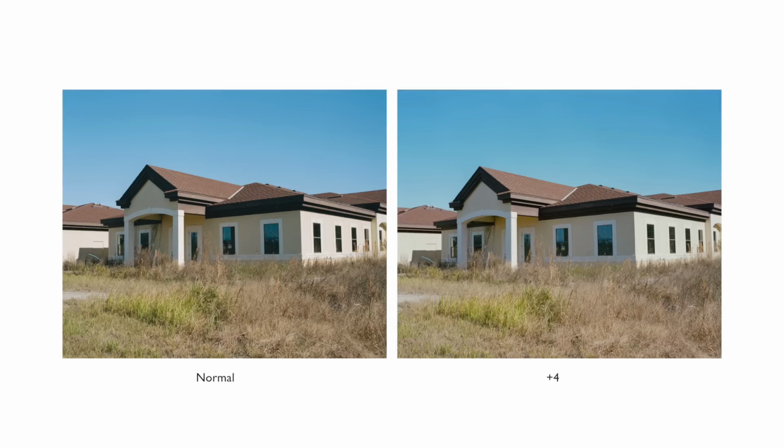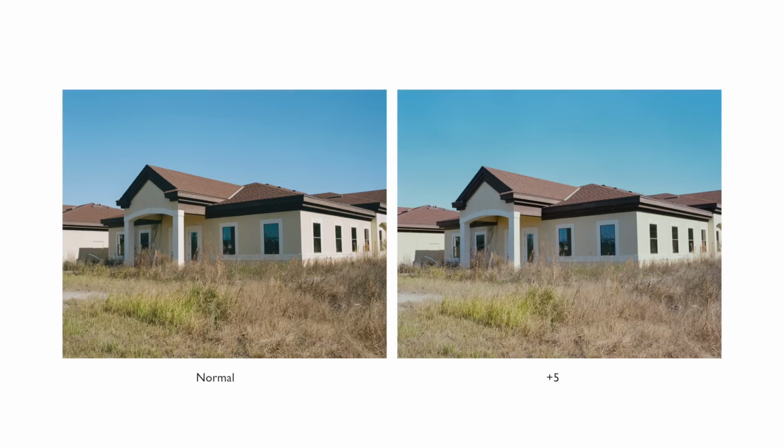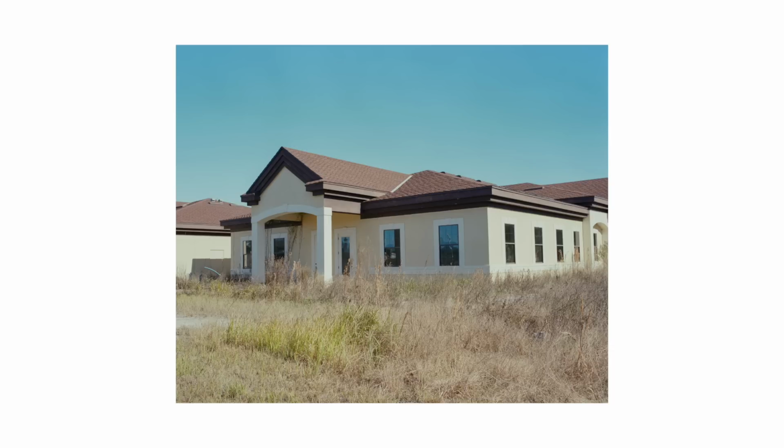So it seems like at 4 stops, we're finally starting to see a bit of color shift here. The blue sky seems like it's shifting away from magenta and to kind of a more teal bias, as well as the highlights picking up a bit of a teal cast and becoming a bit less brilliant. So 5 stops, and now we're really starting to see that teal cast come over the whole image. And it seems like we're starting to see a little bit of a drop in contrast as well. And at 6 stops, that teal cast is very heavy and the contrast is getting lower. The image is starting to become a lot more flat.